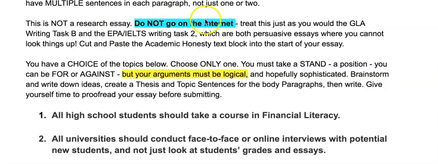Okay, so one of the things that you have to do with this kind of writing is take a stand. As you know, as I've told you, I'm one of the markers for the GLA 10, and one of the things we have to look for in writing part B is that the student takes a position on the issue and isn't just kind of, meh in the middle without really taking a stand.